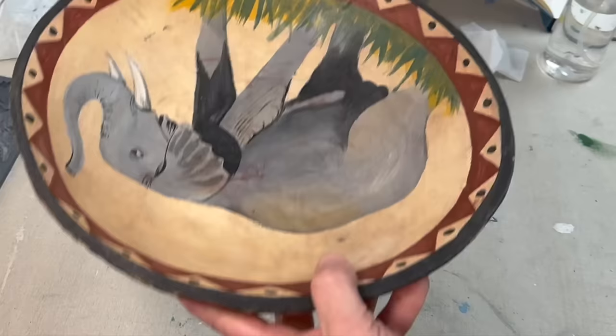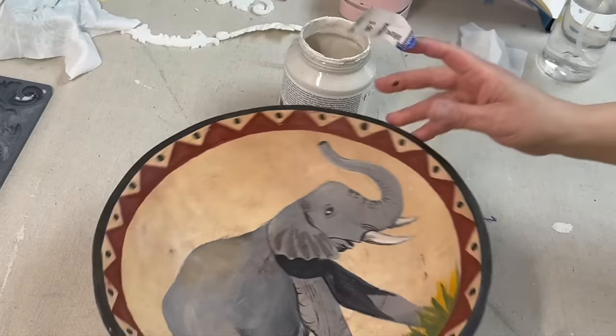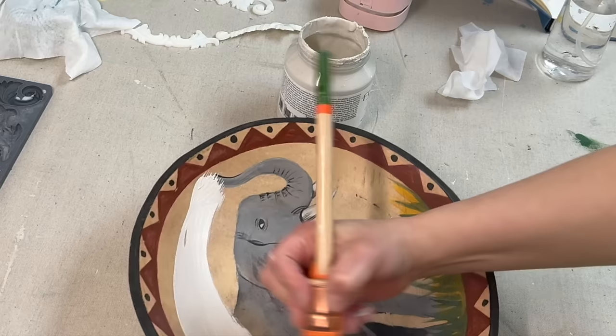For our final project today, I found this wooden bowl at Goodwill. I believe it was, oh, there it is, $3.99 at Goodwill. And I am going to start by painting it in Cashmere by Fusion.